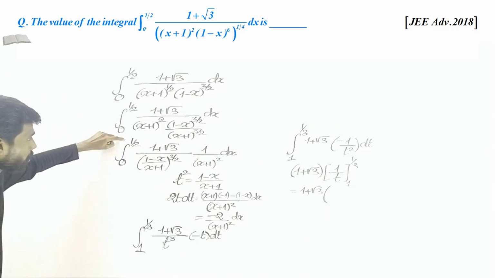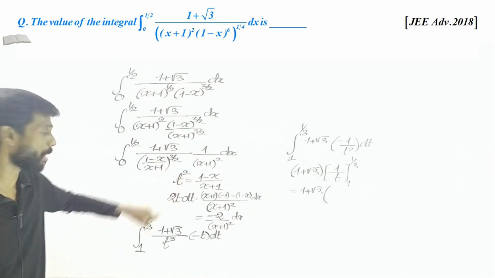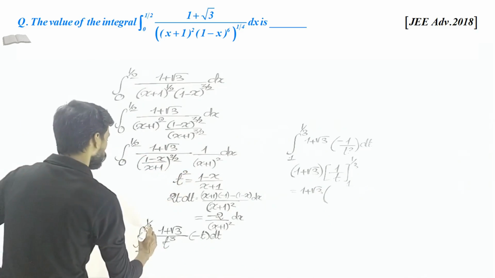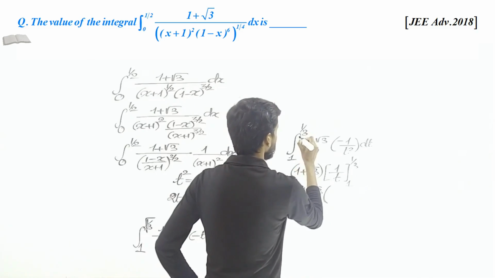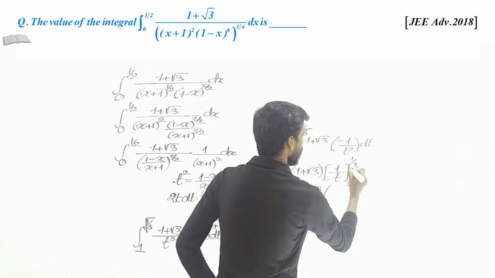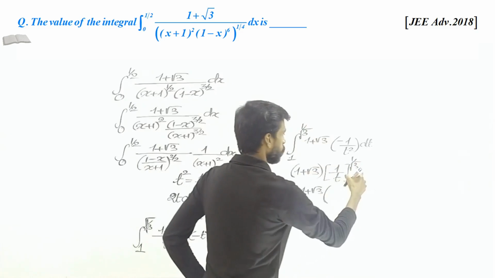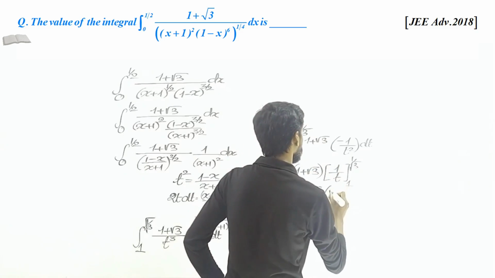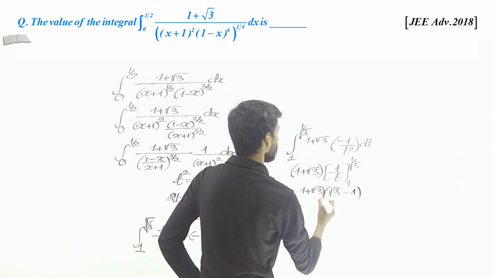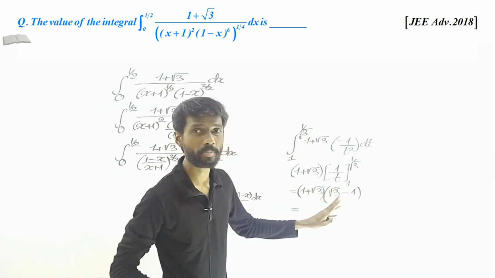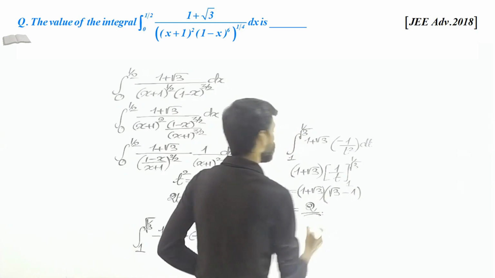So when you substitute x equal to 1/2, it will become 1/3, t squared is 1/3, so that means t is the square root of 1/3, which is 1 by root 3, so 1 divided by t is root 3. Now substitute the upper limit, we will get root 3, and if you substitute the lower limit, this is 1. Now if you do the multiplication, this is of the form (a plus b)(a minus b), so a squared minus b squared, so 3 minus 1 is 2. So that is the required answer.